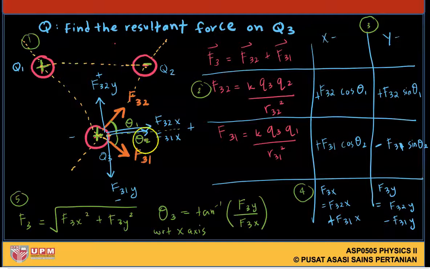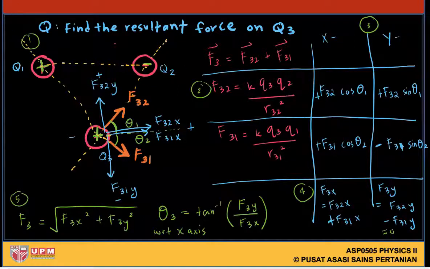In this case, maybe it's along, I don't know, it's too close to tell. It can be either above the x-axis, below the x-axis, or along the x-axis. And if it is along the x-axis, it means that my y components should be equal to 0. Okay, if the resultant is along the x-axis.